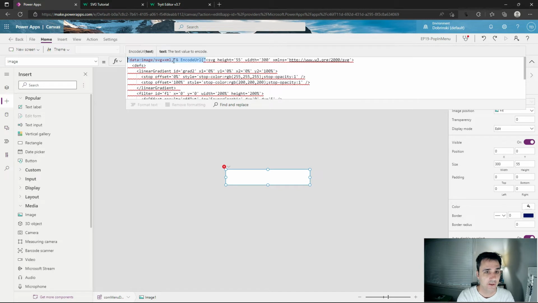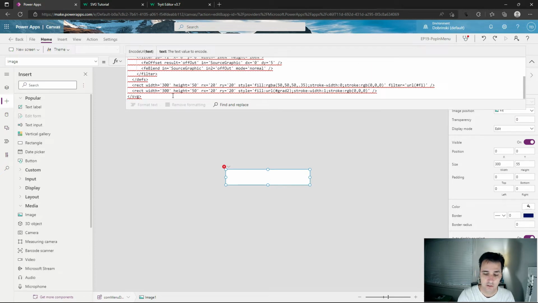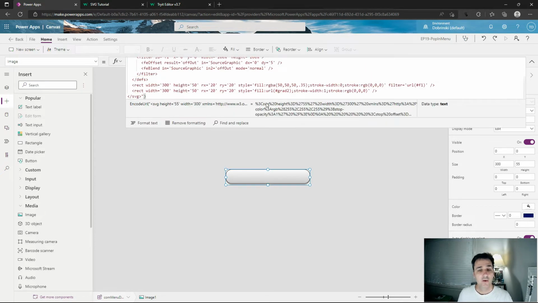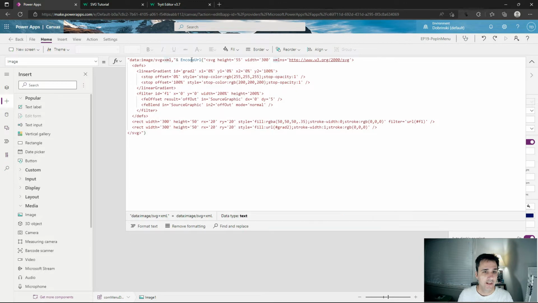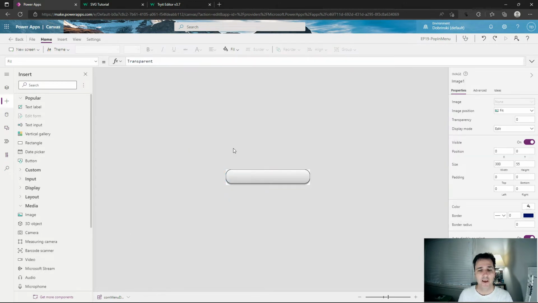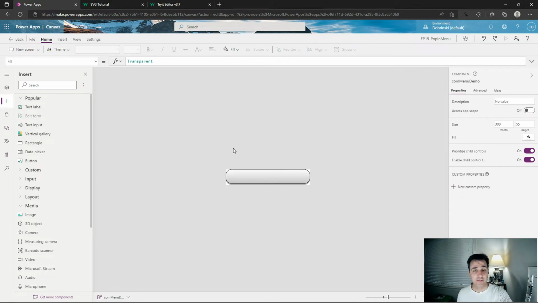We have to suffix it with this data image text and encoding our URL. Do a quick look. The SVG tag is what we pasted in. We just added this extra bit in to define what it is in our image, and boom, we have it. So at its face, we have it built.